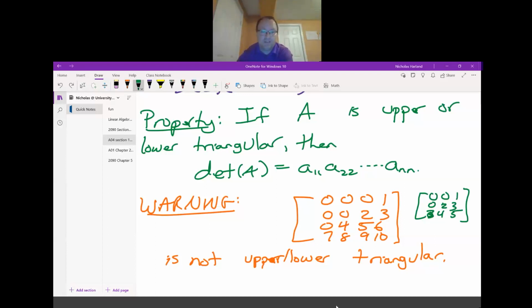Yeah, it does sound messy. It is messy. That's why it doesn't become a property. If you want, I can write down a property, but no one's going to remember it anyway.